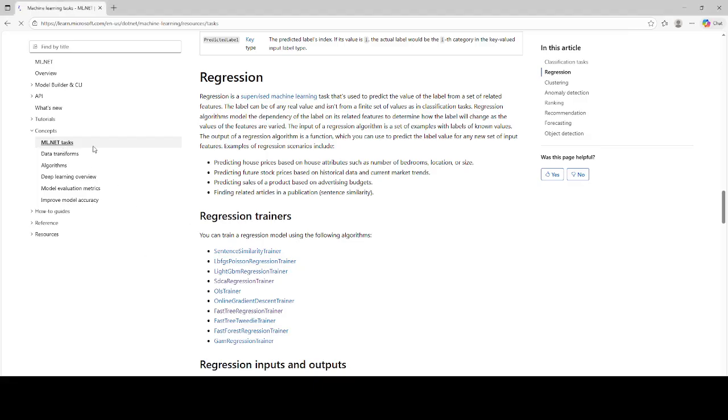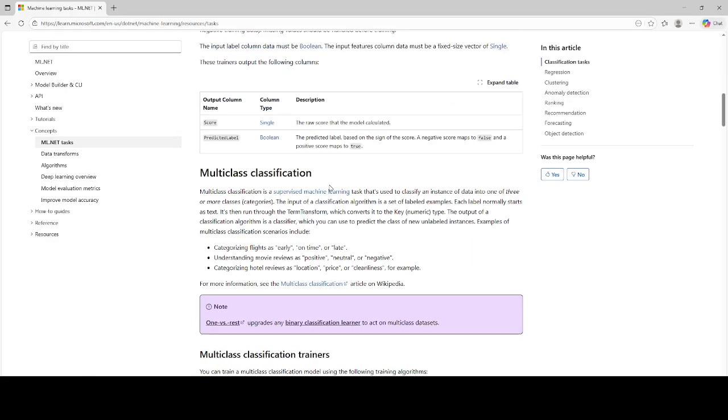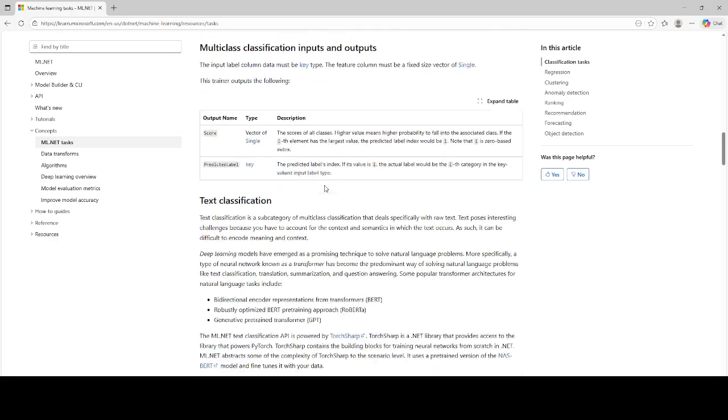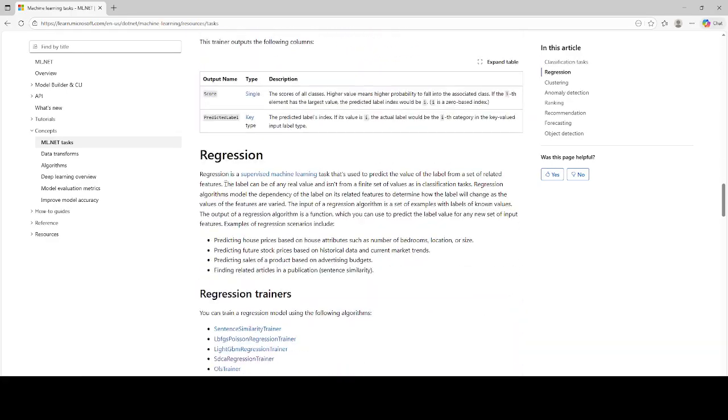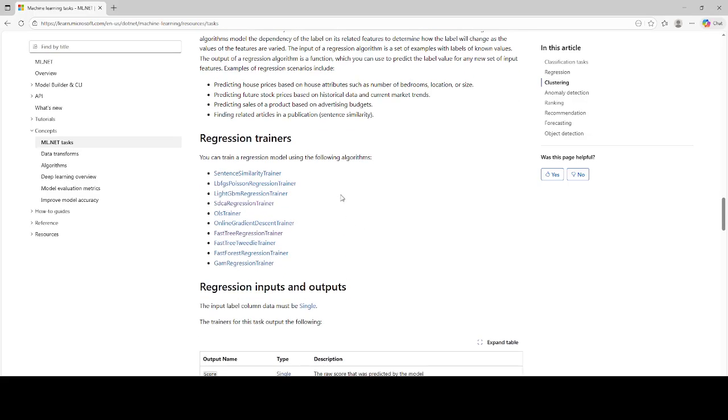Let's click on this link, ML.NET task. In ML.NET task, you can see the tasks offered by ML.NET. Here you can see regression. It's a branch of supervised machine learning, and several trainers are already provided by ML.NET. In our current session, we will utilize these trainers one by one.